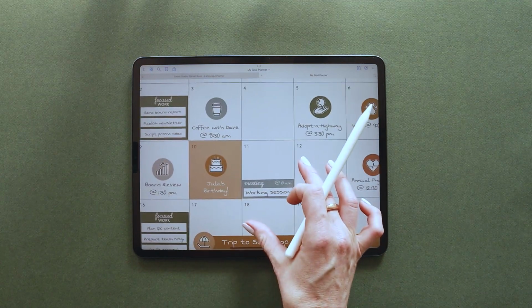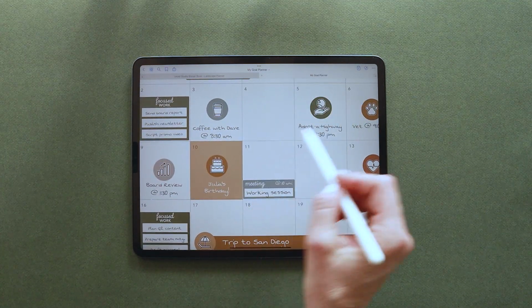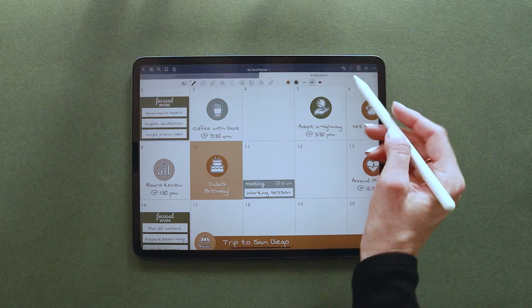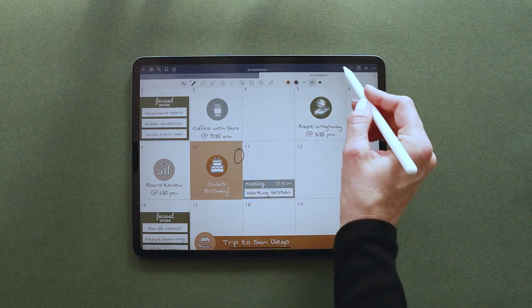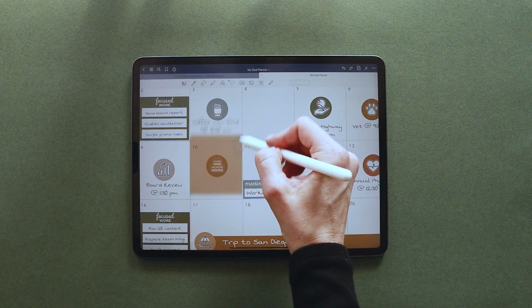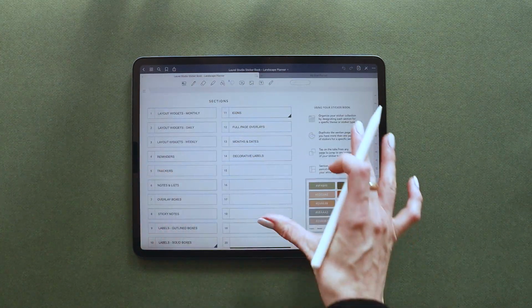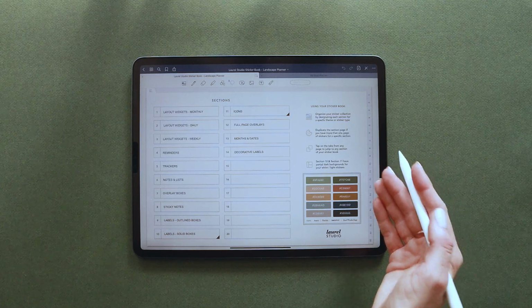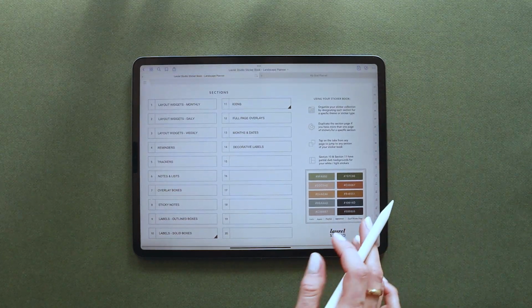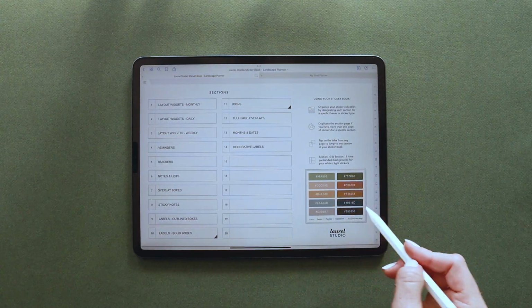Now, a bonus that I include with all of my planners is the digital sticker set. You can see on this page how much you can add to the page and how much you can do with this sticker set. So I want to give you a super quick tour just so you can see what it looks like. Now, this is a GoodNotes sticker book. You can see it all organized here with color codes and everything.